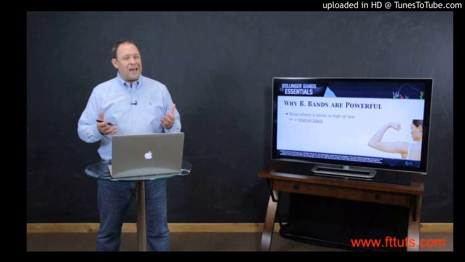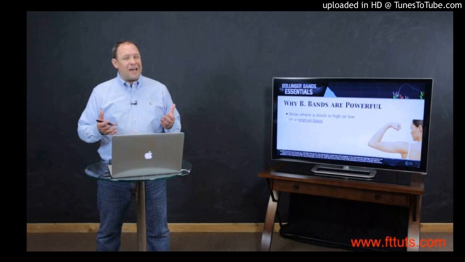Within the band system, the way you apply it is you'll set the stop either over or under the middle band. That's your 20-period moving average. So if you're used to the moving average stop system, as I teach it in the Foundations program, this will seem very natural to you. It's just that we're setting it underneath the middle band in the case of a bullish trade, or over the middle band in the case of a bearish trade.